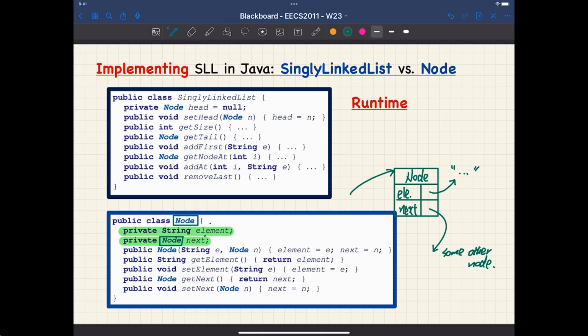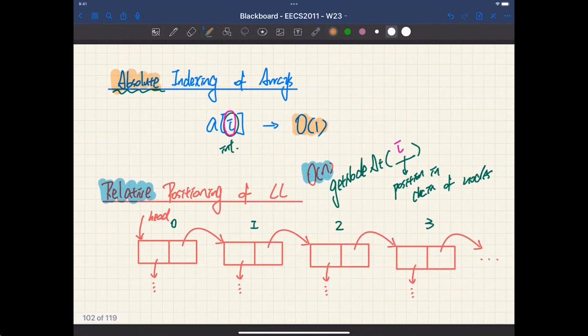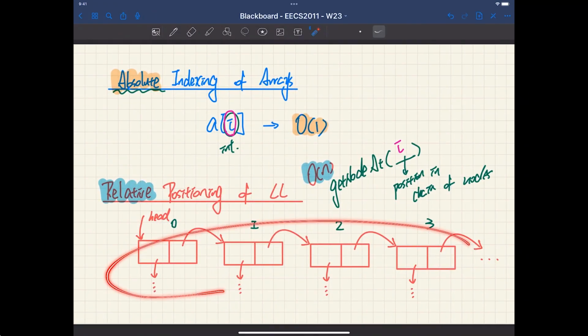The second class we need to look at will be something called SinglyLinkedList. There could be some confusion about why do we need another class over here, given that we can already build a chain of nodes like this. Okay? The reason is there should be some additional attributes we want to keep track of for the linked list. That's something we'll see.